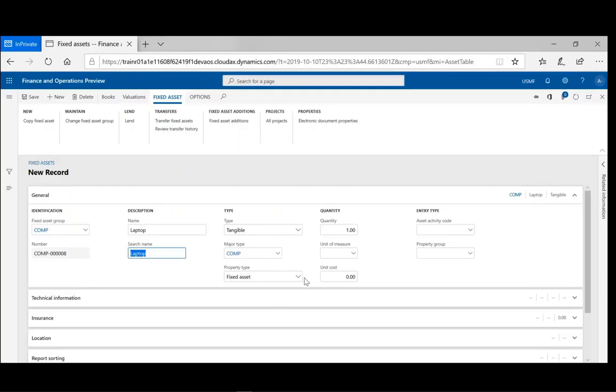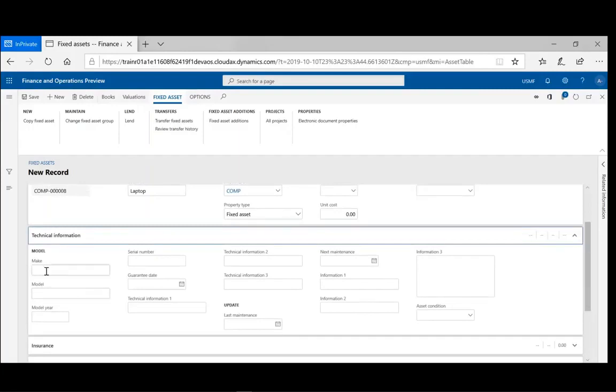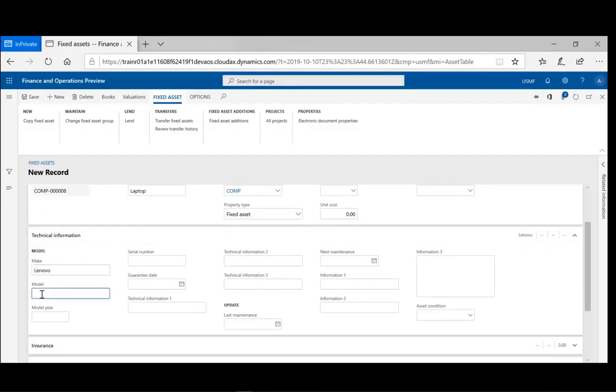And in the technical information section, I expand that. I can put a make and model, say, Lenovo, and the model may be T400. Model year maybe 2019.